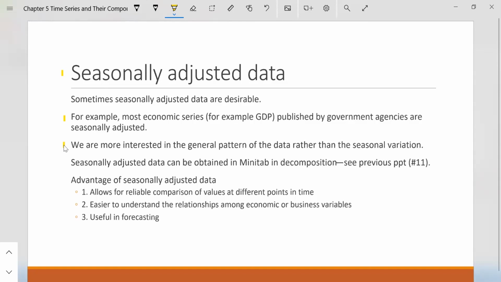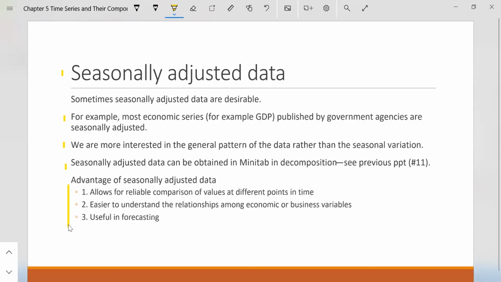Sometimes the seasonal variation may interfere with identifying the general pattern, and therefore we need to remove it. We've already done this. We are able to obtain the seasonally adjusted data. And here are just a few advantages that we've already mentioned.